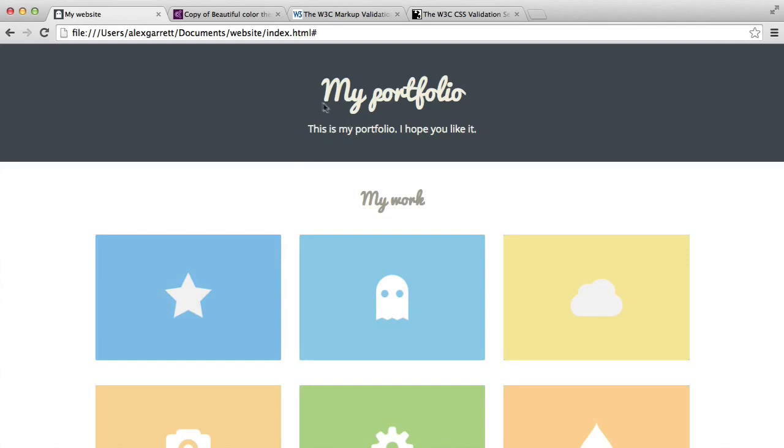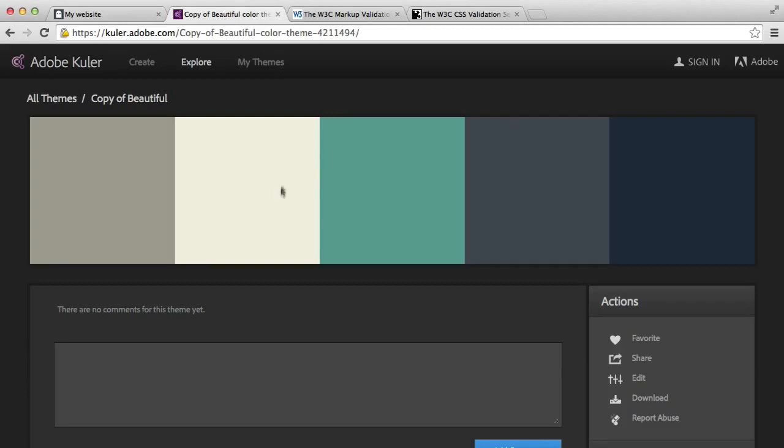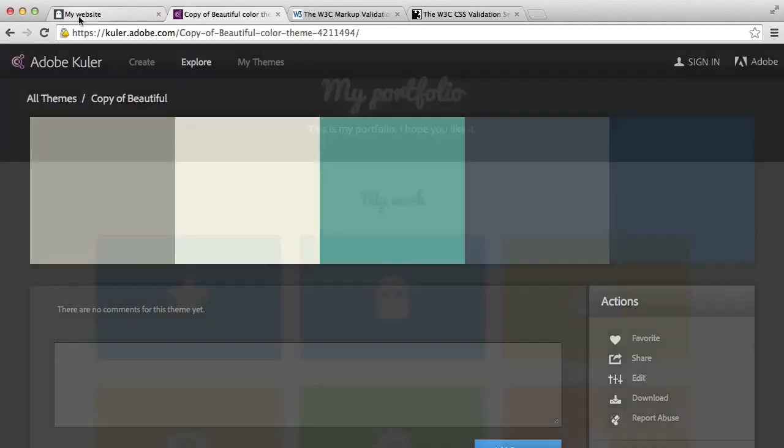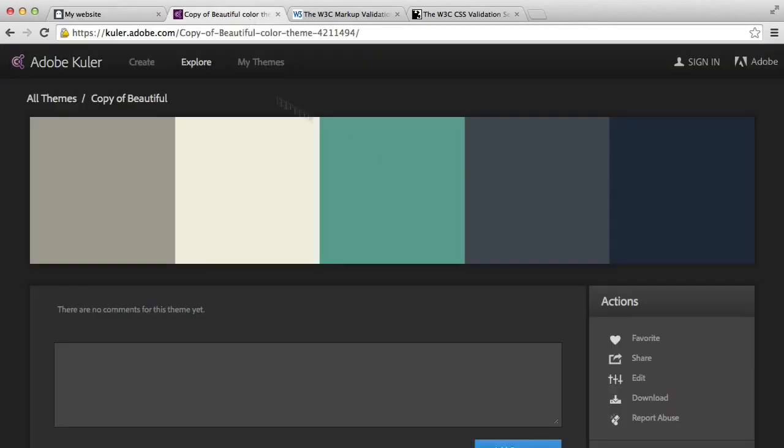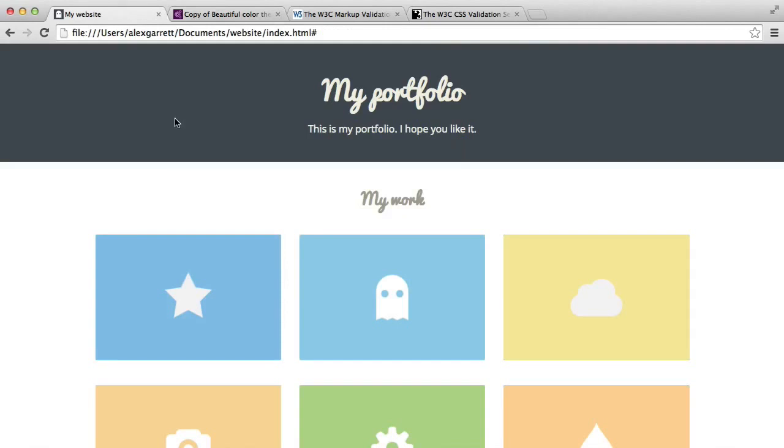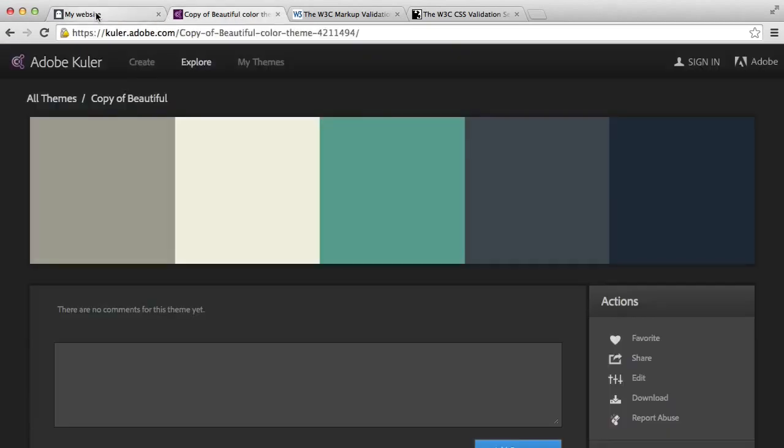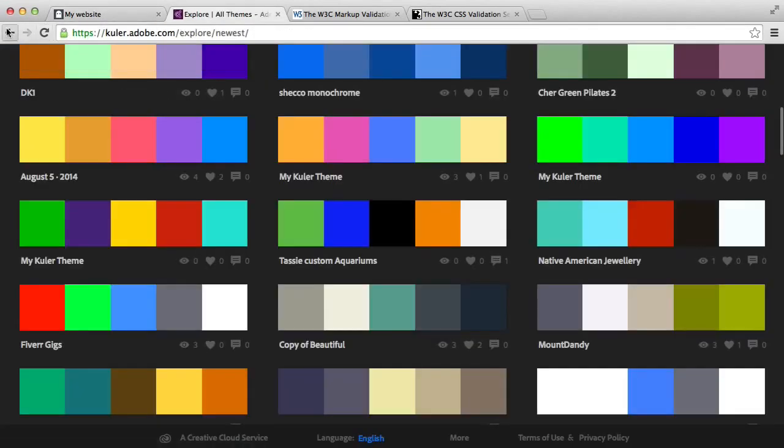So this is the portfolio. We've got a header up here. We've pulled in a font which is called Pacifico, which is quite a popular web font now. A lot of people do actually use this. And we've got a little bit of subheading under there. So we'll be styling these up, and we're doing this according to this color palette here. So the colors that we're using are based on this color palette, and it's really important to keep colors together that work really well. We're not really going to go into color theory or anything like that, but you can go over to Adobe Color and choose which palettes you want to look at.